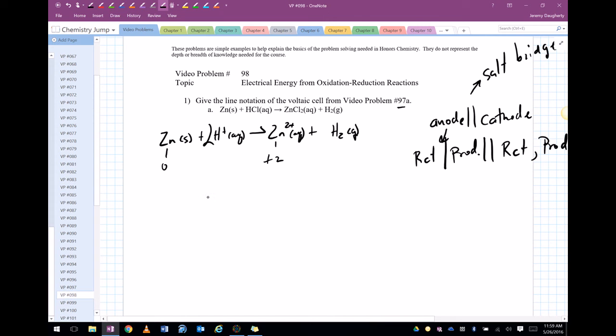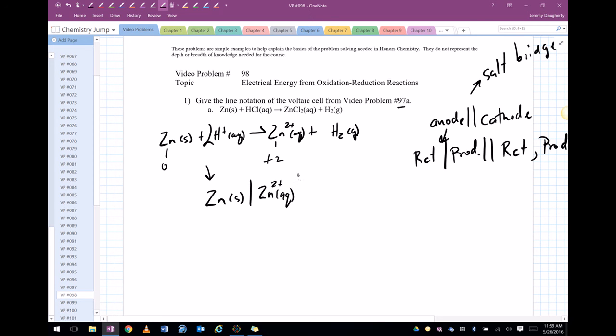So I'm going to do the anode first. I start out with the reactant, which is zinc, solid. No other reactants. Then I write the product, which is zinc 2 plus. It's a different phase. It's aqueous. So I put a straight line. Now, I can use zinc as the electrode, so it's on the far left, so I'm good to go.